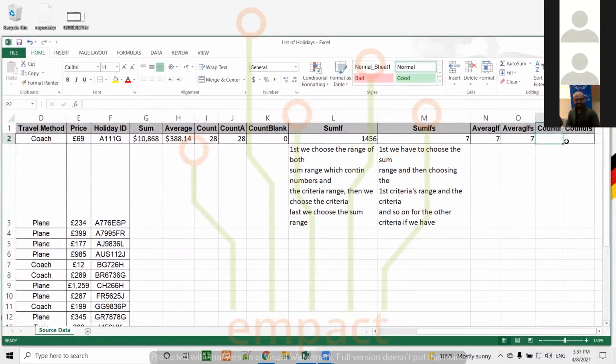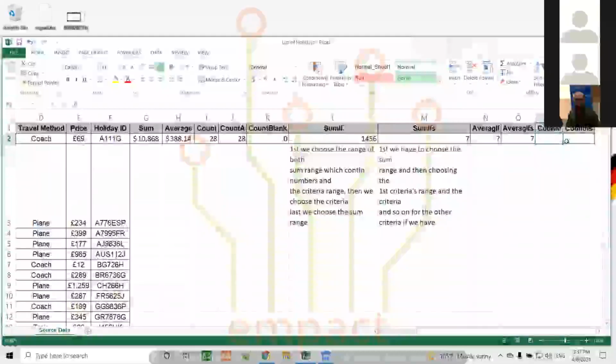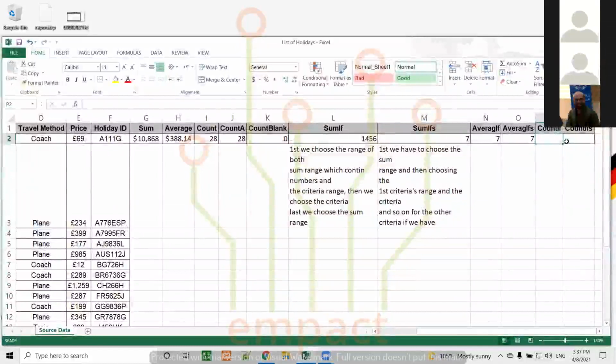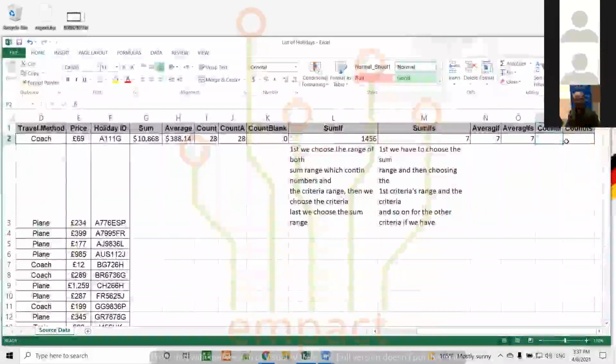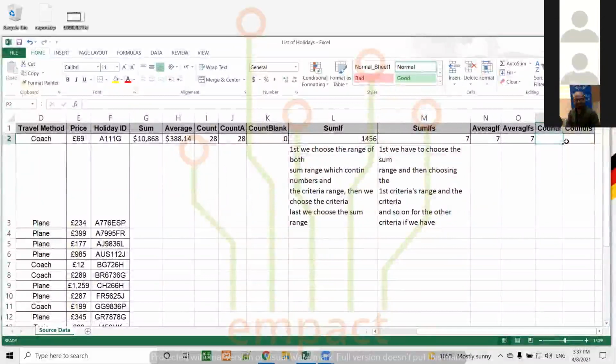Well, we said COUNT is just applying on numbers. We all agree on this because we tried it on text and it doesn't work. And also, we know that COUNTA is applying on everything except blank cells. And we have COUNTBLANK, which is just counting the blank cells.